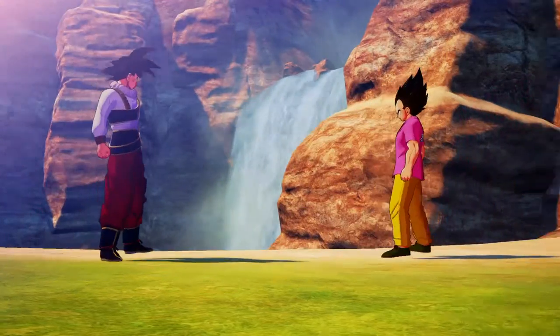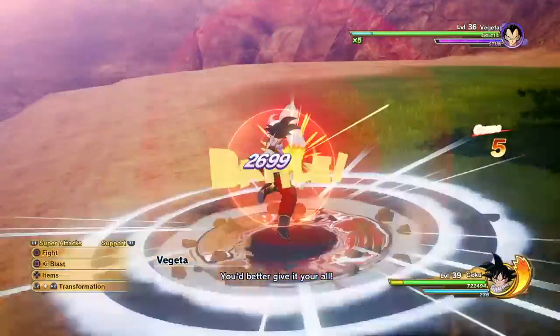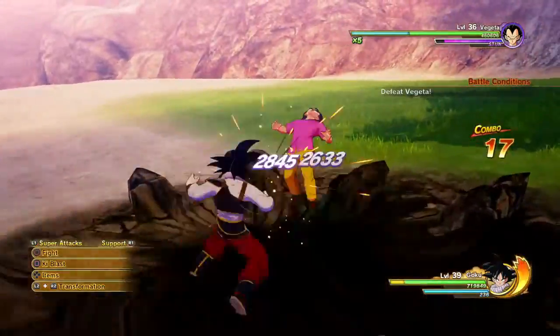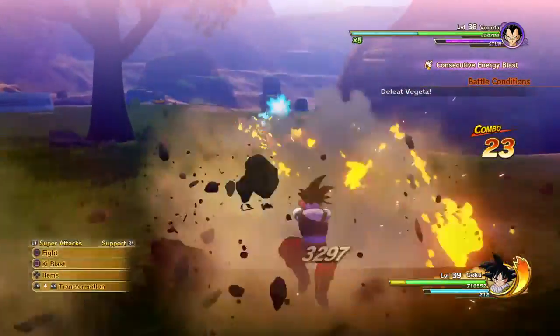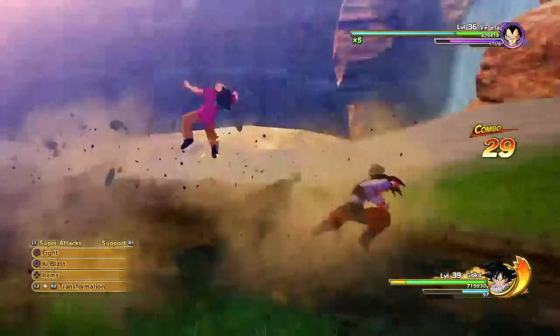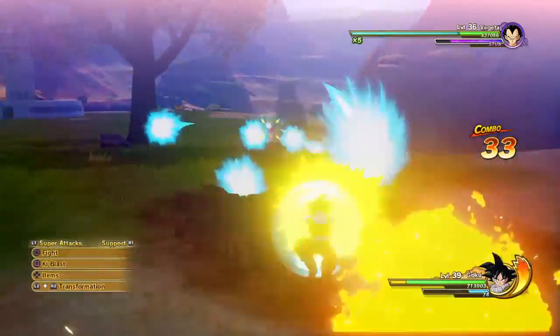Okay, so we have a nice little Goku Vegeta kind of square off here. So, let's get right into it. I'm gonna use rock, paper, scissors, try and stun Vegeta. I'm gonna use scissors. Again, Vegeta knocks us away.